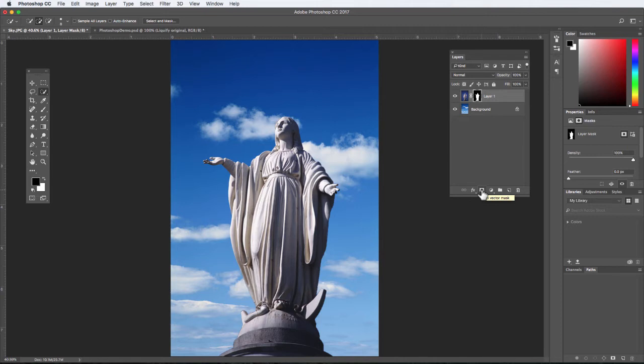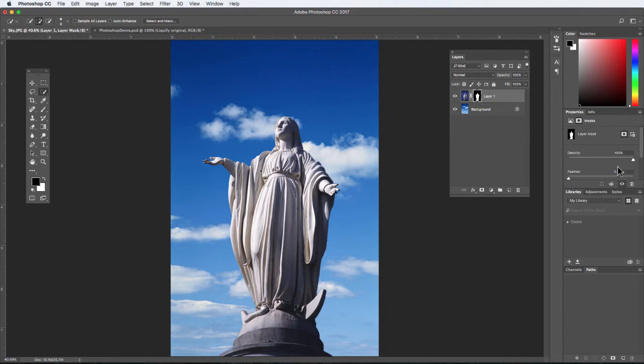Now we can make adjustments to this by having our mask selected. You can tell something's selected because it creates a white frame around it. If I go back to my blue here, if I do something, it's on my actual artwork, but what I want is it to be on my mask. That's the black and white thumbnail that's happening directly next to my statue picture.